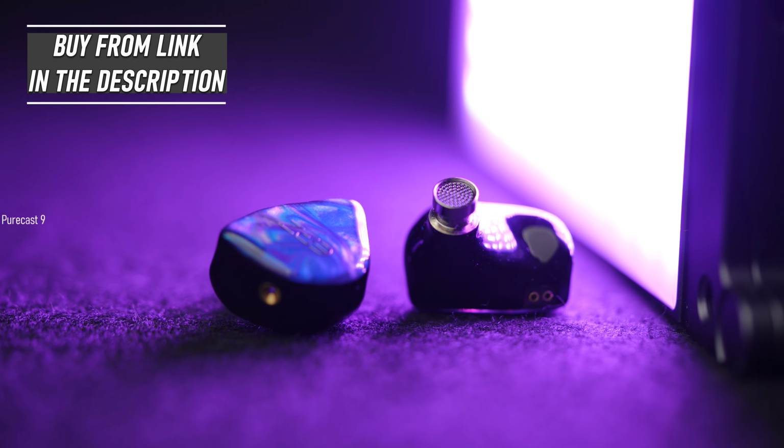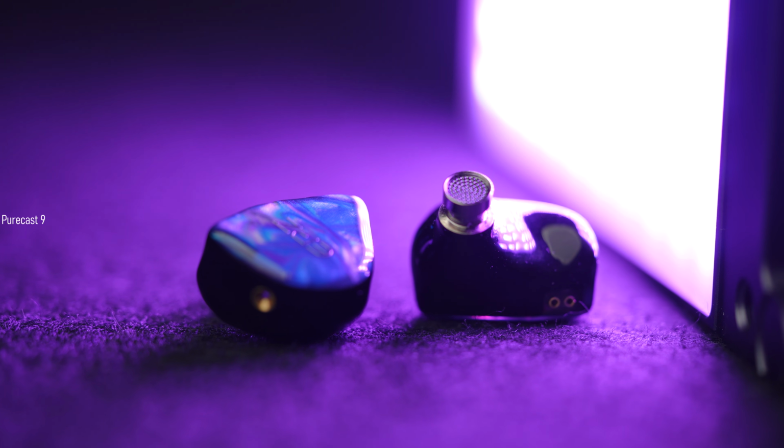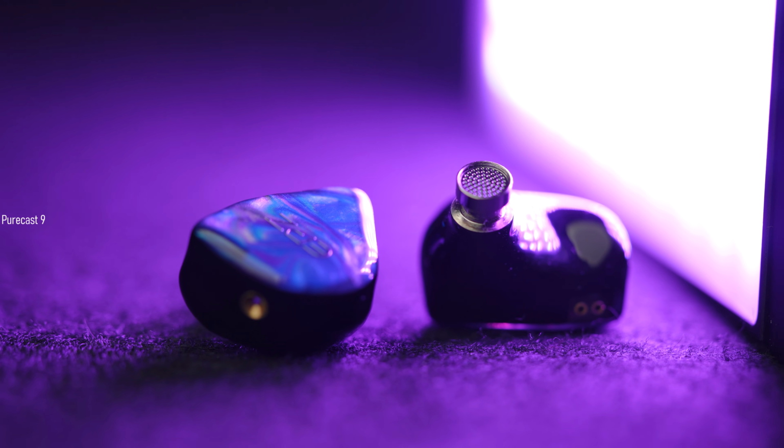What it lacks basically is the presence of the lower mids, because that would have added that warmth and depth which would have kind of mitigated this shoutiness at really high volumes. So that's the only thing that was missing. However, till about that 80% volume mark, I think it sounds its best, where it strikes a balance between packing a lot of clarity yet not sounding too thin or sharp.